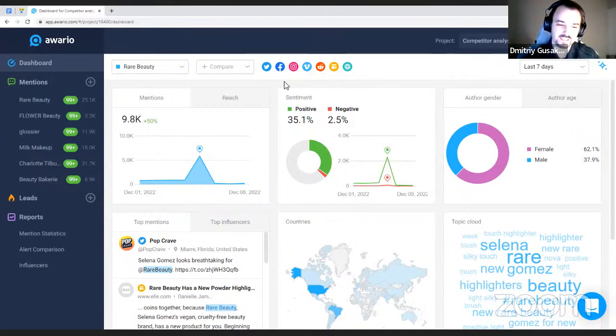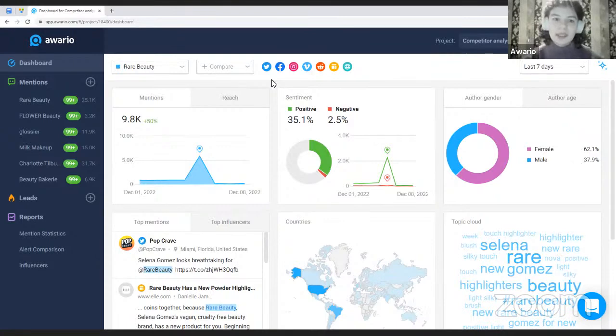Awario needs a little while to start up properly. So it's better if you allow it some more time to ensure the comparison is as accurate as it could be. The search is always going on. It's never stopping, it's never over. Therefore, it's best to allow it at least a few hours. The more, the better. Well, luckily, these alerts were created quite a while ago in preparation for the webinar, so we have tons of data.